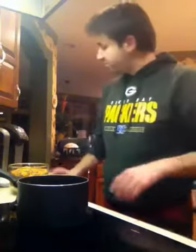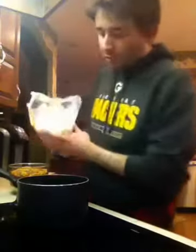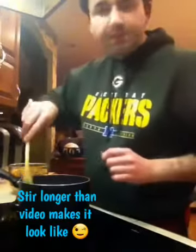All right, for Fruity Pebbles Cheesecake, we're going to start here at the stove. We're going to make the crust first. You're going to start with that. Add your butter. You're going to want medium heat, about. Then you're going to throw in a bag of marshmallows. Mini are always a little bit better. Always seem to melt down faster.